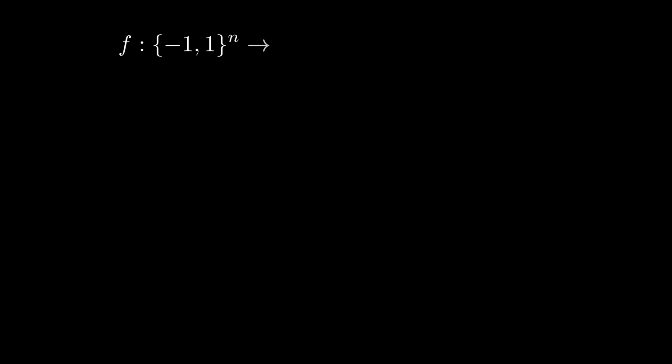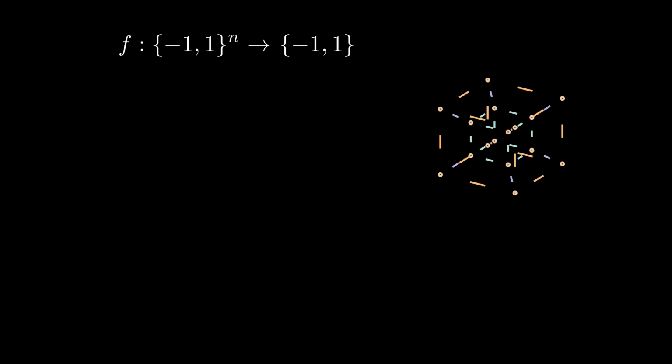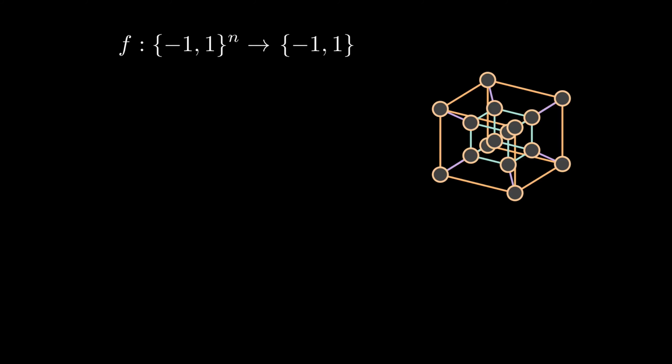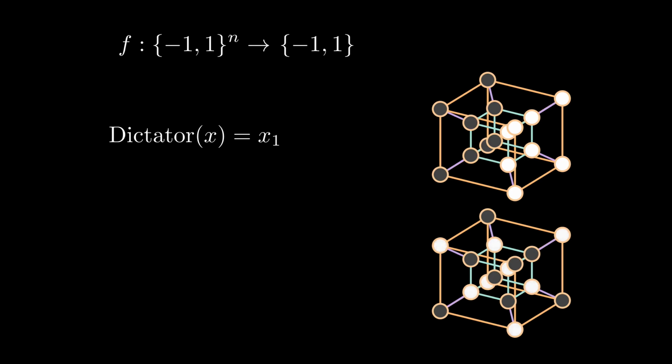A Boolean function f is just a function on the n-dimensional hypercube {-1, 1}^n, which returns two possible values, -1 and 1. You can see the 4-dimensional hypercube on the right. This guy will follow us around for the rest of this talk. We can also think of a Boolean function as a partition of the hypercube into black and white vertices, and identify f with the set of white vertices itself. So this function represents a dictator function, which is 1 only if the first bit is 1, while this one is a parity function, which counts the parity of the input bits.